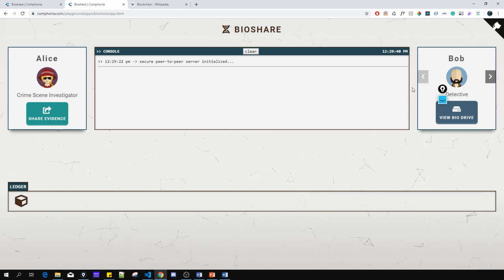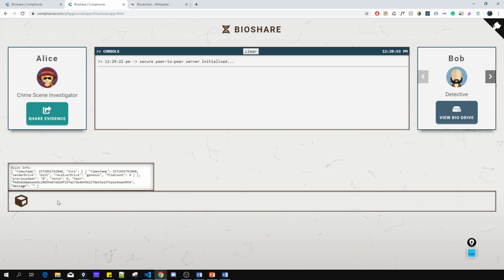As you can see here, this user interface has Alice, the crime scene investigator, and just two users here on the network, and we have a ledger, we would call that a blockchain, and we have a genesis block in there. So everything is just zeroed out, but it has a hash of itself. Okay, so other blocks are going to be referencing this hash. It has all the properties of a blockchain. That's timestamp, and it has transactions. Okay, so it's really small, but that's a timestamp, and this is a transaction.